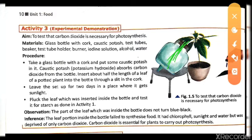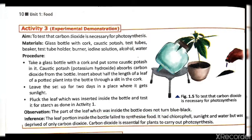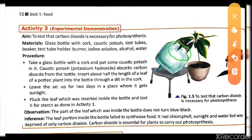Now after that you will see that the part of the leaf which was inside the bottle does not turn blue black. That means the leaf that is inside the glass is not getting the carbon dioxide. So when it is not getting the carbon dioxide, it will not turn into blue black solution after giving the iodine. So this one becomes blue black. So by performing this experiment, we have got that carbon dioxide is necessary for the photosynthesis.